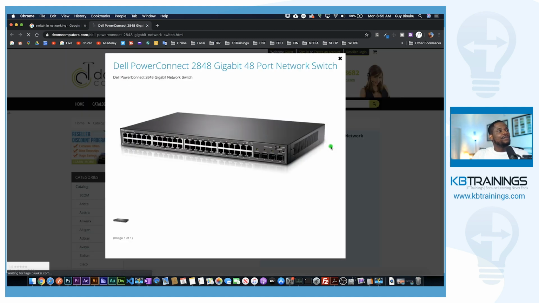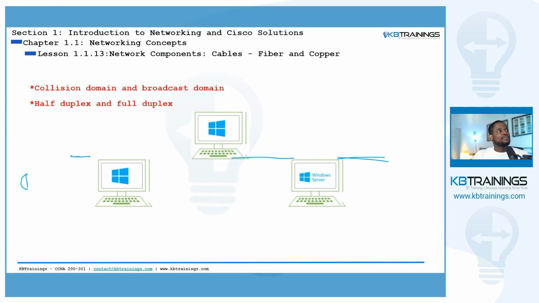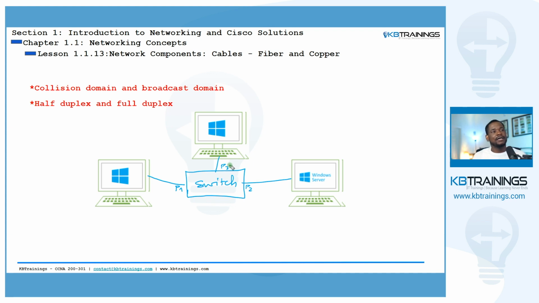Let's go back to our first example and I'm going to explain. If instead of a hub, we have a switch here in the middle, this is what's going to happen. Of course, the switch, just like the hub, has links to all these different devices. And we have port 1, port 2, port 3. By the end of this video, I'm going to pull up Packet Tracer and we're going to see all of this live with devices in Packet Tracer. So this is A, this is B, and that's C.